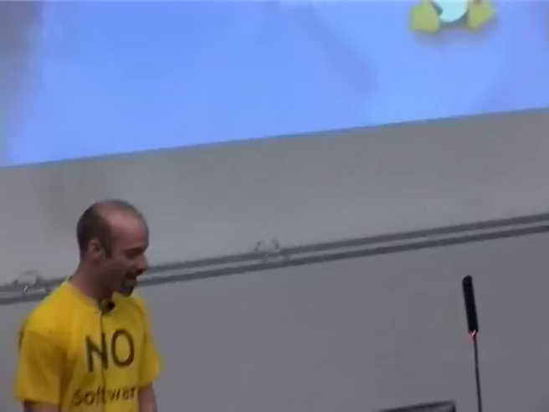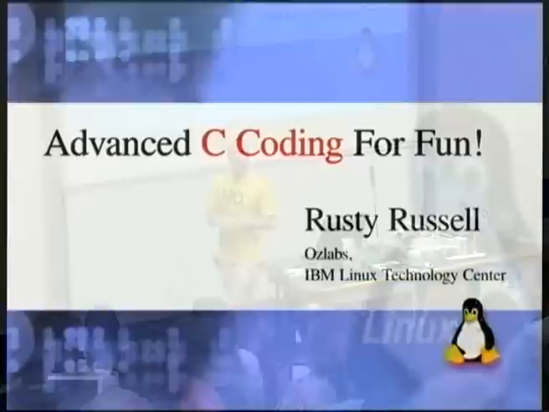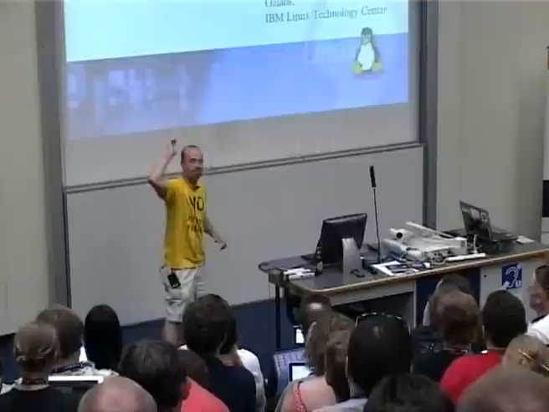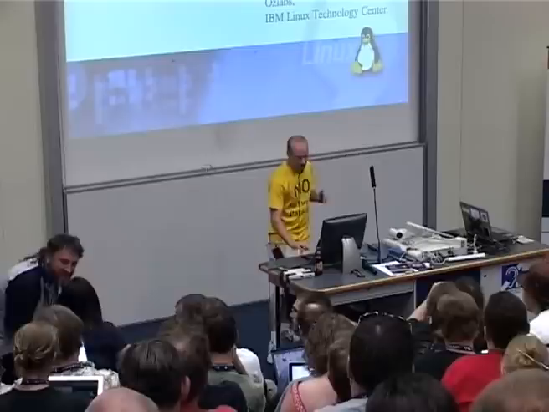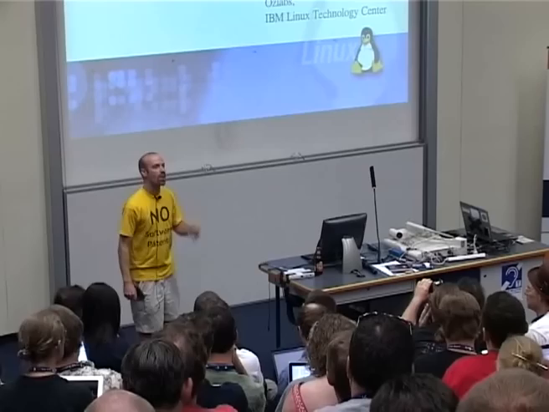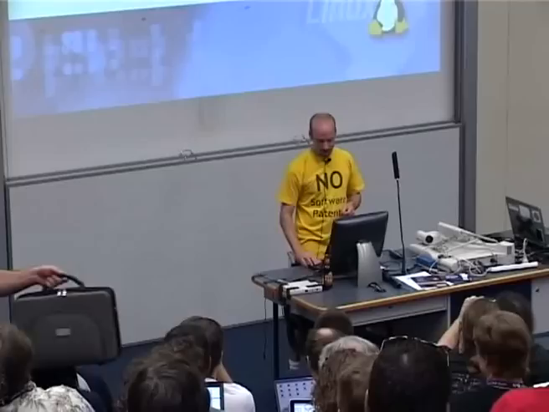Okay. Right. This is my talk, Advanced C Coding for Fun. It's about C coding, so there will be C code. If you are not a C coder, exits that way and that way. That one is the best. Go straight across, straight back into the keynote venue. Happiness ensues as you watch John Corbet's talk. You will actually be watching C code. It is advanced. If you do not know C, this is not the time to learn it. It probably will scar you for life if this is your starting point. It's certainly not for profit. That's why that's there. And this is me.